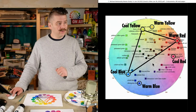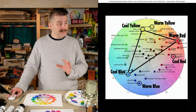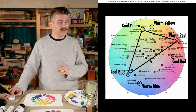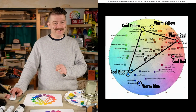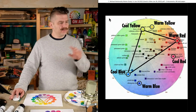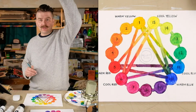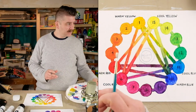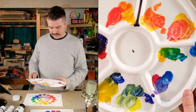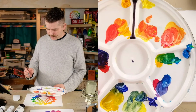So here's the purple hue spectrum, and we're just right up close here. To get it to go right through the middle, we're going to add a little bit of that cool yellow, and it just pulls this color right into the middle, and then we're going to get a black. So let's just make that before I come back to these graphics. Just making sure everything's in focus. So we've got quite the messy palette. That's why I drew this little line there. Sometimes I can just look at that and go, okay, that's the top of my palette.